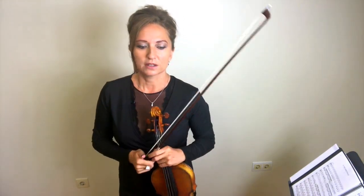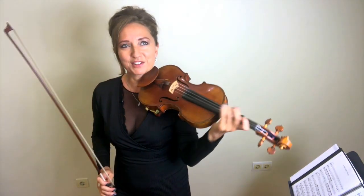Today we're going to be talking about seventh position. This entire year we have been walking through the positions from first through seventh, and today we're at seventh position. The key that we're focusing on with seventh position right now is the key of G major. So how to find seventh position, and there's actually a couple ways.